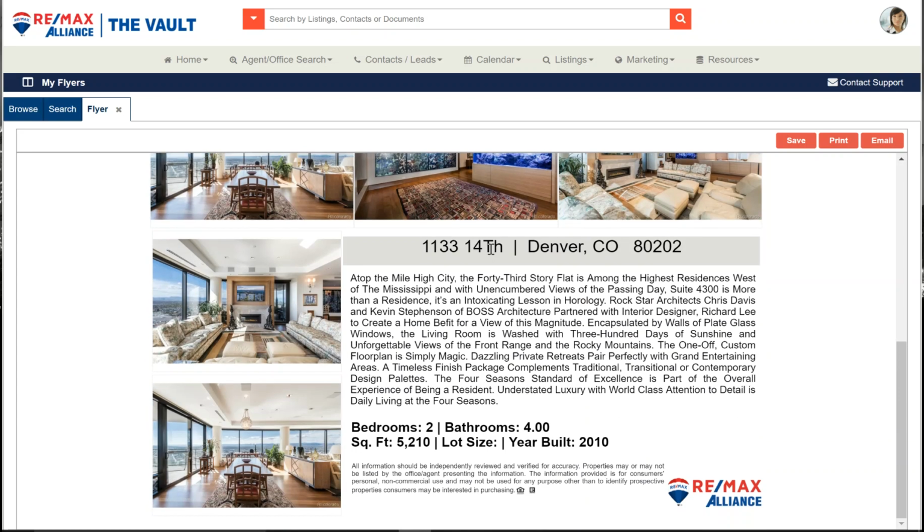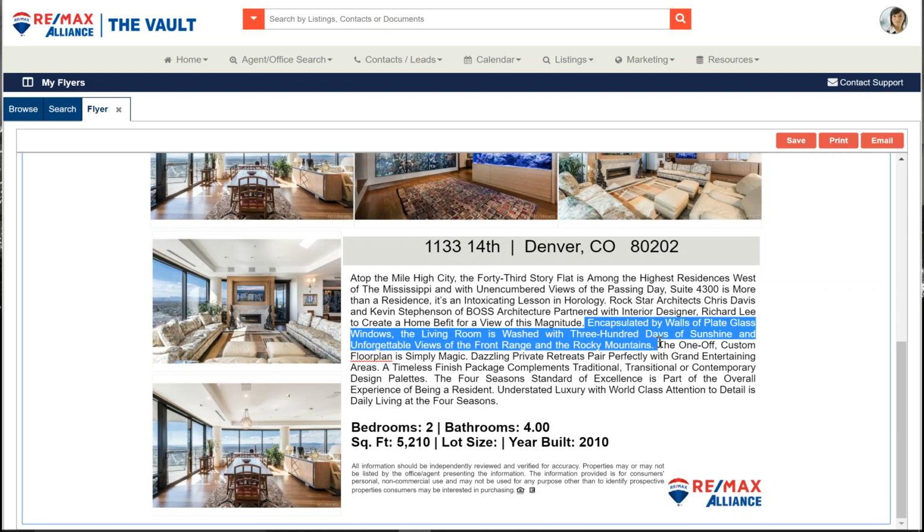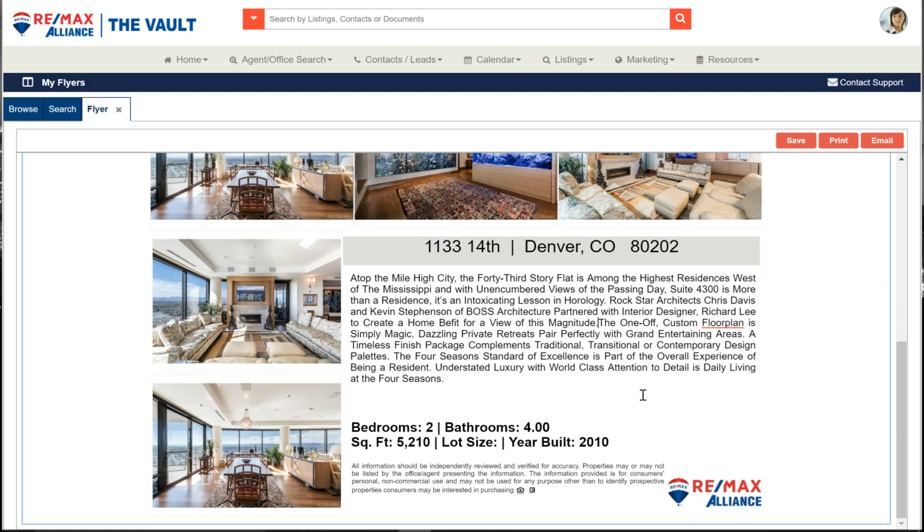Address looks good. Maybe I want to take that T and make it small. If the description here went farther than we have space for, then you can easily just grab a chunk of it and you can delete it or type right over the top. So in this case, we'll delete that chunk, add our little space, but it looks good as it is. So again, if you want to change the descriptions, you can just highlight this whole thing and retype. Get rid of a couple pieces here if you need to, but for the most part, this looks really good.